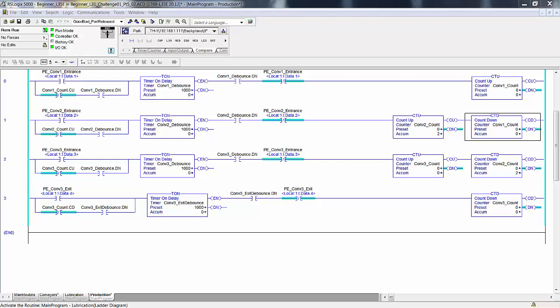And what determines the singulation, the spacing, is where the photo eye is mounted, because remember the carton stops when the photo eye is clear. So the photo eye is very critical. It has to be in a position where a carton hitting the entrance of a dead conveyor blocks the photo eye, so you know there's one there, and far enough onto the next conveyor to leave you a little gap between the end of one carton and the beginning of the next. You want some clear space between the cartons. So in step 7, carton arrives at the entrance to conveyor 2.